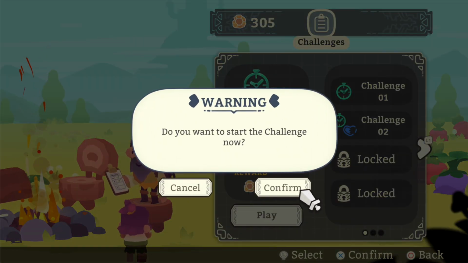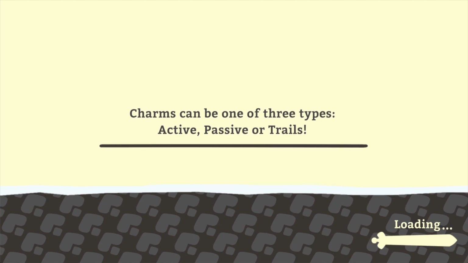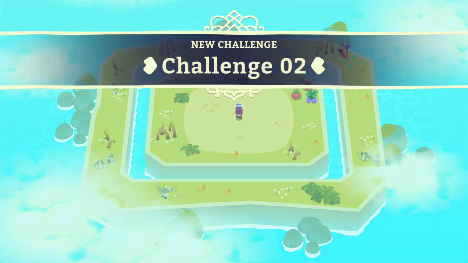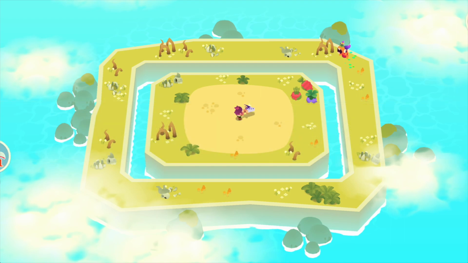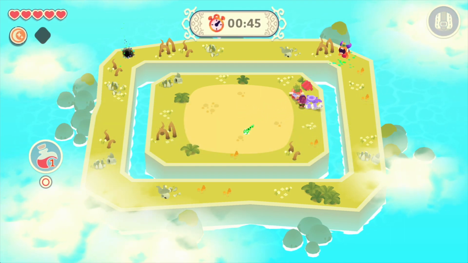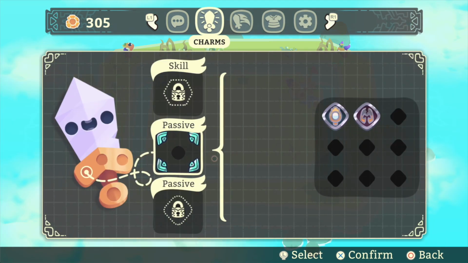Do you want to start a new challenge? Yeah, let's go with this one. Let's try to survive before the time runs out. Oh, so we're gonna have to try to stay alive here for as long as possible. Alright, there we go. Let's see, how difficult is this gonna be? Oh, we're gonna have to avoid these things. Hold up. In that case, let me switch the charms.